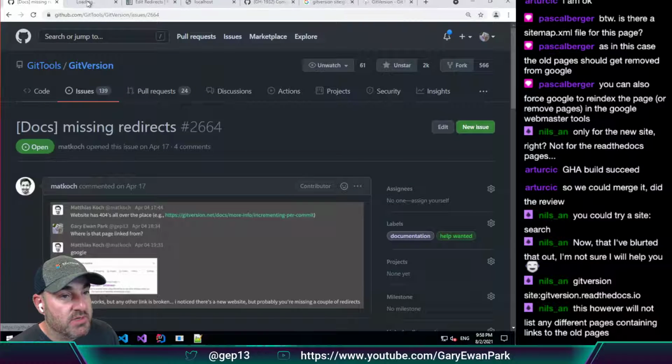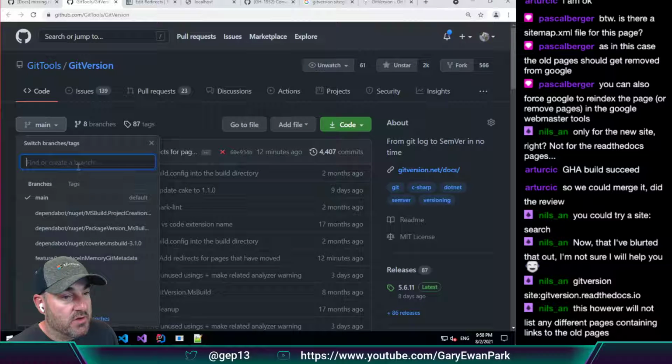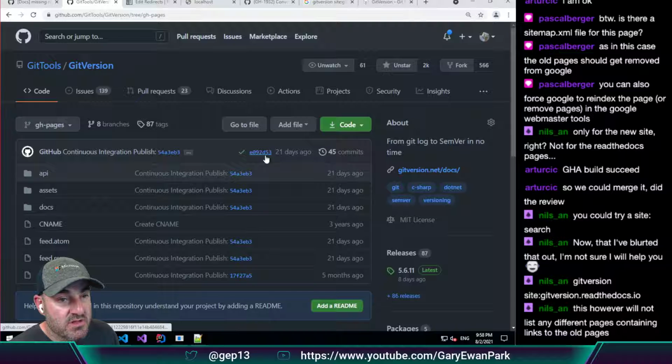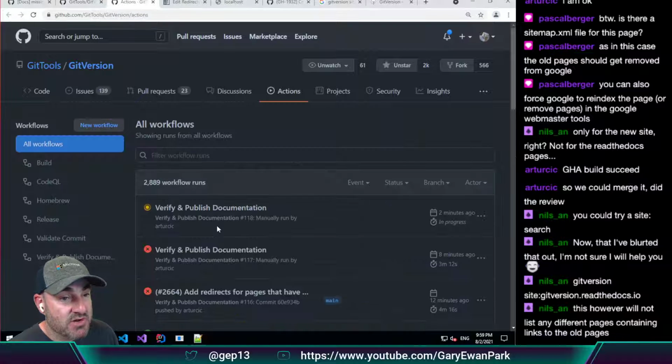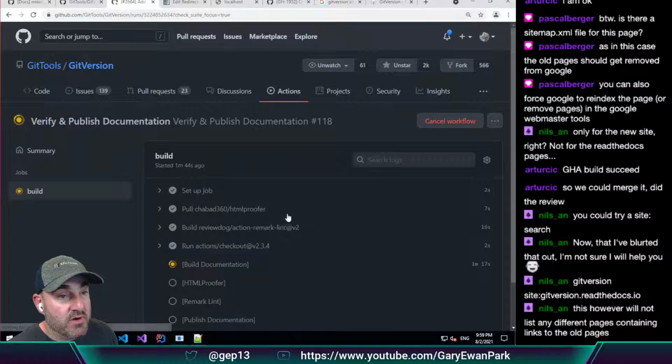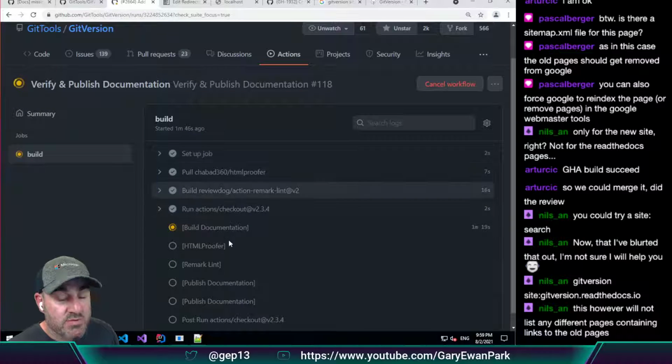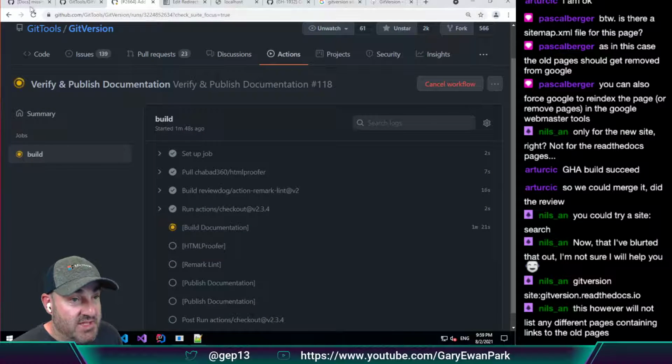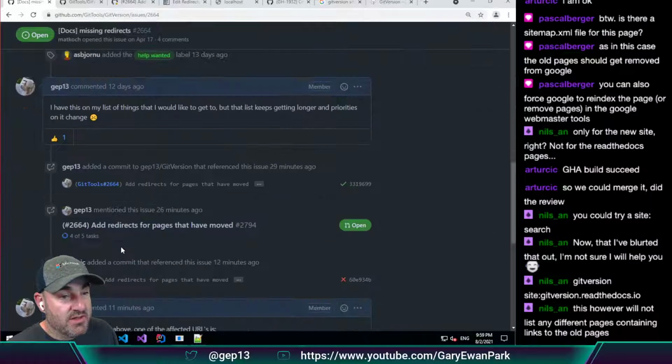So if we go up to here and we look at the pages branch, then there's no new commit yet, but it looks like it is a GitHub action that's running. So I'm not too bad, a little bit over, but let's wait for this to finish, and then the test will be this link.